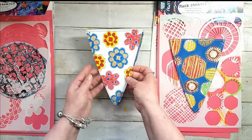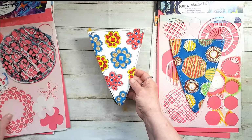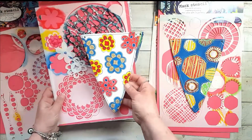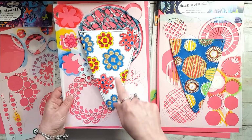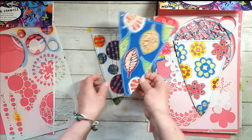Now this one I've gone ahead and done, but I've used the flowers. So let's grab that stencil in. As you can see, I've used the flowers there, and again I've doodled around the outside, a little bit of faux stitching, similar colors as before. That's the leaves that you've already seen.